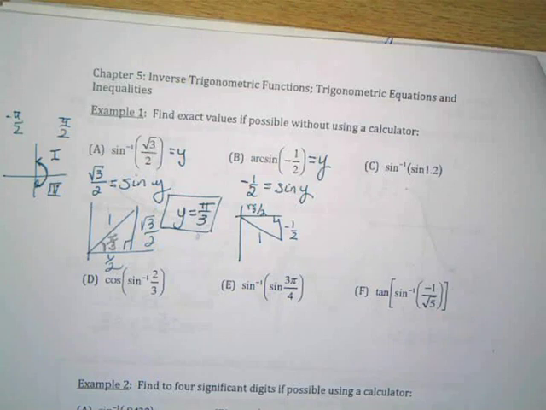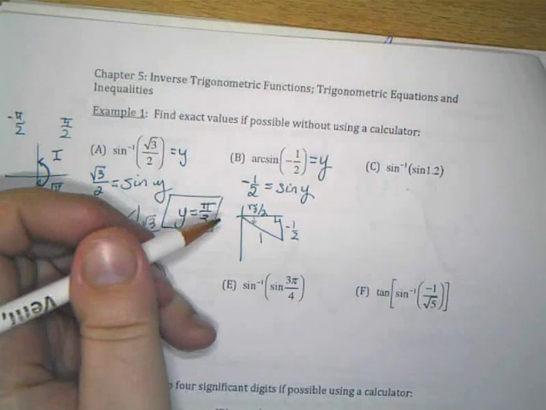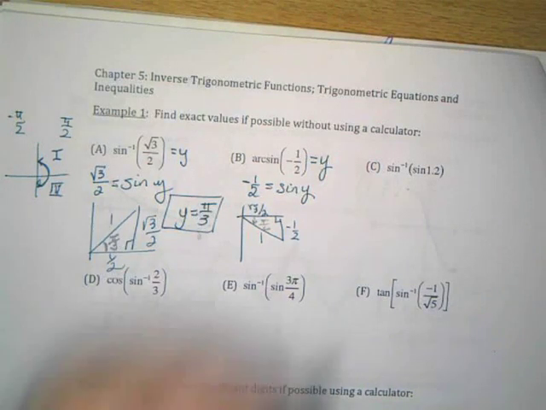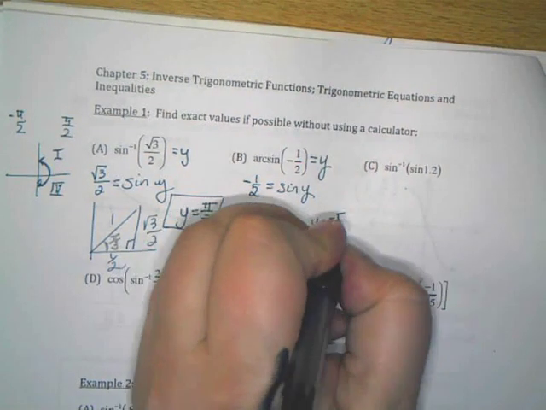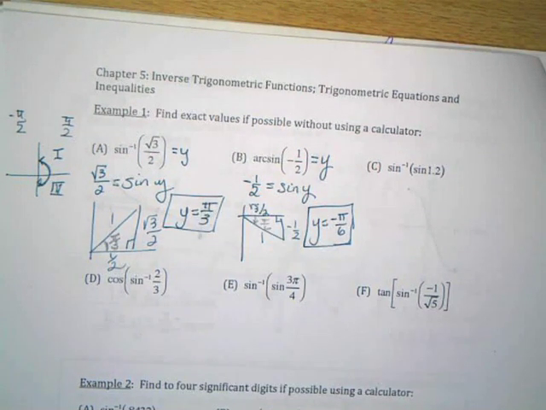So there's our special. And what's our reference angle? Or what's our actual angle, actually? So it's pi over 6 is the reference angle. So that means our actual angle is negative pi over 6 because we went down. And there it is. You getting the hang of this? I hope so. It's kind of fun. All right.